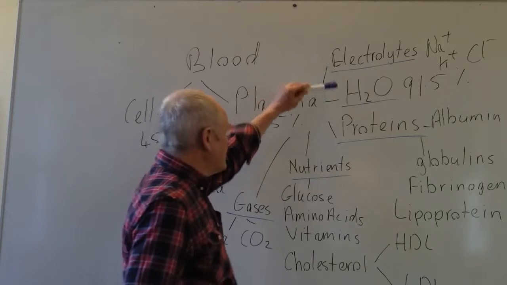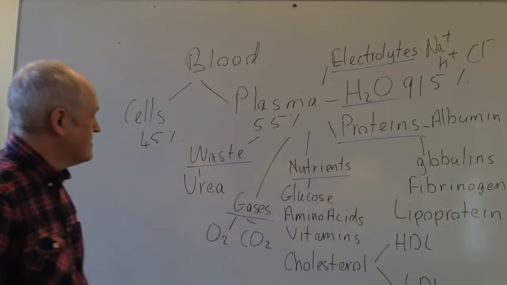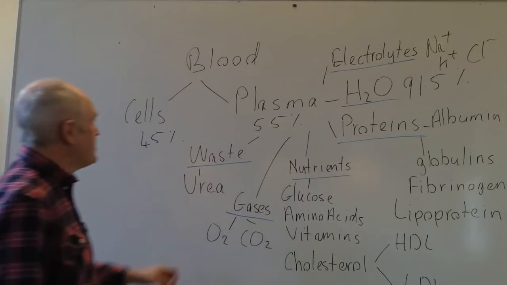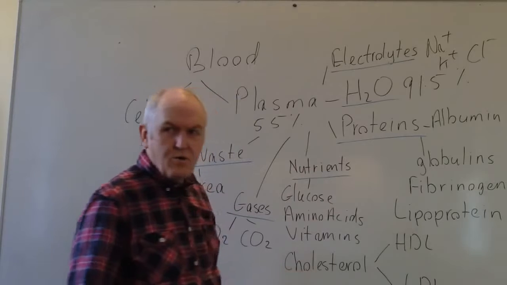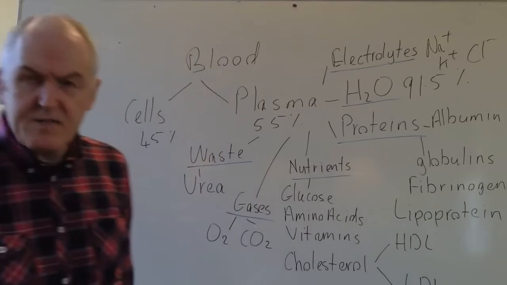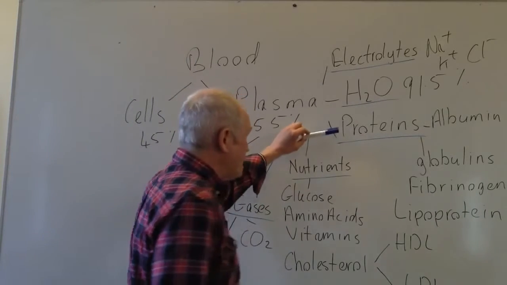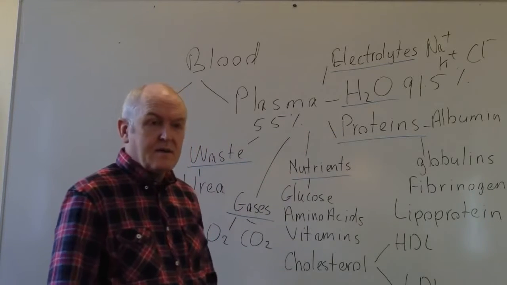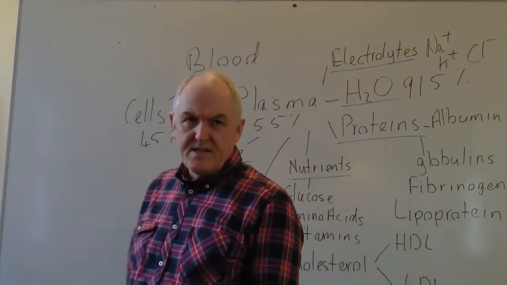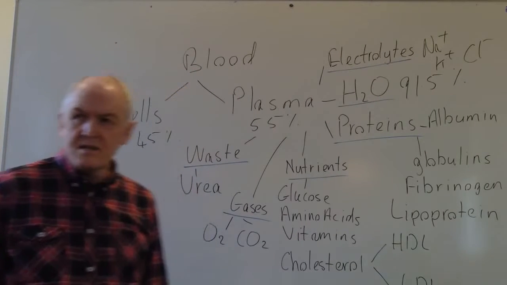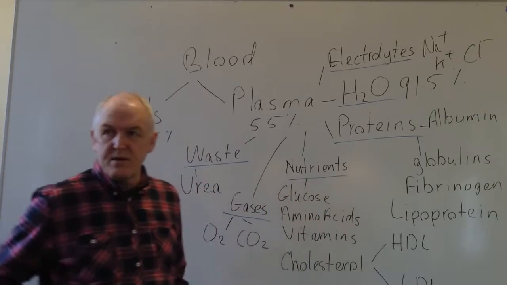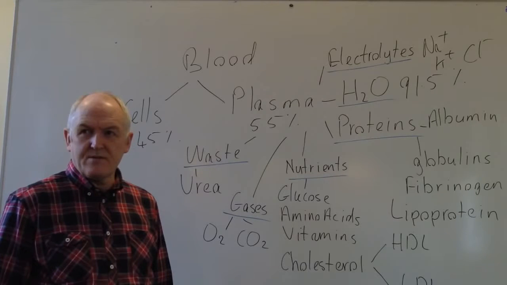Right, electrolytes, water, protein, nutrients, gases, wastes, all sorts of stuff in the plasma. So I guess if plasma's 91% water, all these other things must be about 8.5% of the plasma. And the vast majority of that volume is actually taken up by the proteins. And that's important because it's the difference between the concentration of the proteins in the intravascular and the interstitial compartments, which generate the osmotic pressure that sucks the tissue fluid back into the capillaries. Remember, we memorised that about 2-3 weeks ago now.